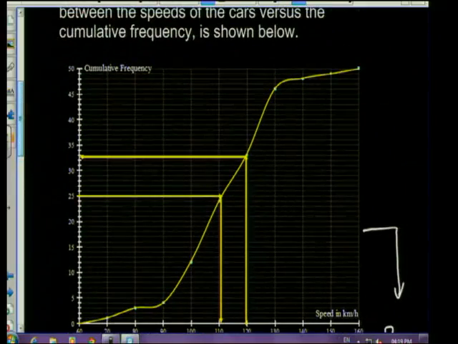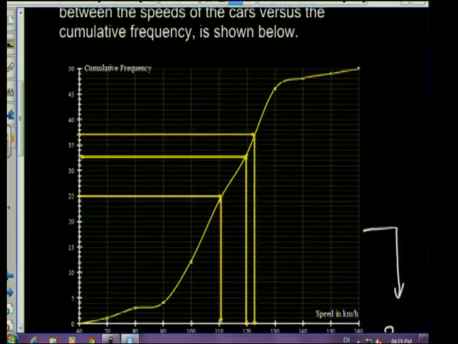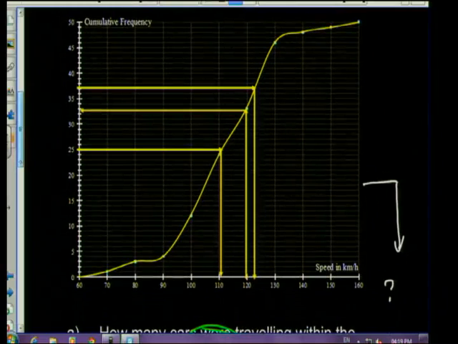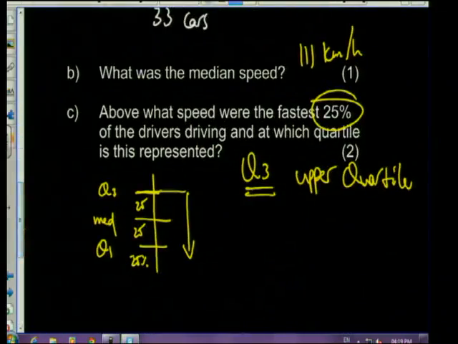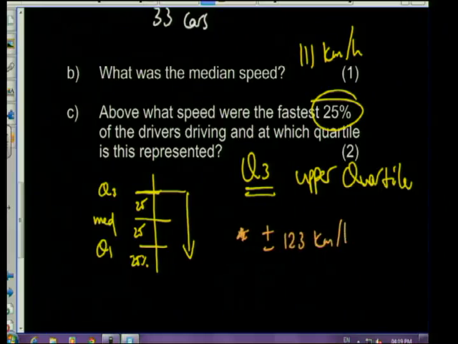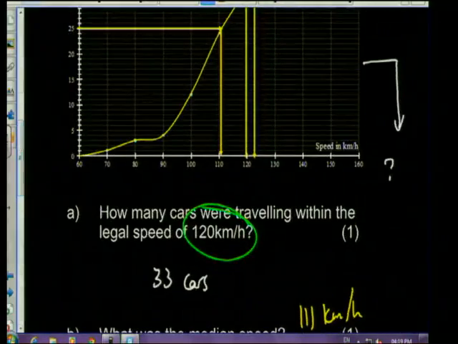So I'm going to go to my sketch, and now I'm going to read off 37.5. So 35, 36, 37.5. I go across and come back down over here. So when it says what is that value, it's over 120, just below 125, so roughly about 123 kilometers per hour. So I can give that answer over here, and I say that would be about 123 kilometers per hour. Let's continue with this question, because it is a big question with lots of marks.